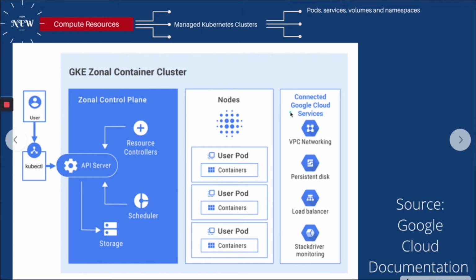The good thing about Kubernetes is you have all these services available to you, but you have more than that. And these are just ways that can help you to carry out the job you need to in the least amount of time. So you can have VPC networking, and this is an important networking concept. We've also given an introduction to this and we'll dive deeper into it as well. Then you can add persistent disks. We'll get into pods and how they're ephemeral. You can add a load balancer, and you can even have Stackdriver monitoring. None of this should be new to you.